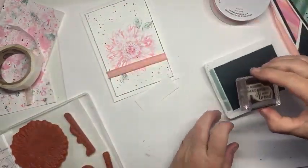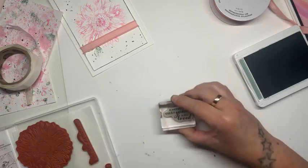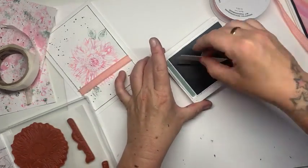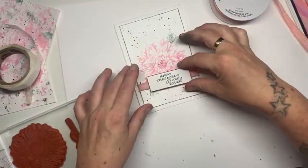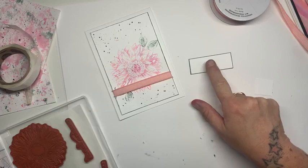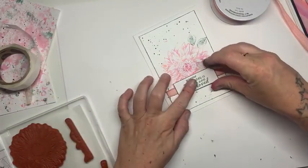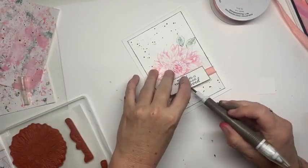I do enjoy making a mess but I do struggle a little bit with it! I'm going to bring this close to me so I can stamp it straight. There we go - 'know that you are loved' - isn't that pretty! Now I'm just going to dip the edges in the ink, and again that just gives a little bit of pop. I'm going to use tape to attach to the ribbon - I've got my Stampin' seal tape here which just comes off on the roller, good for quickness. Pop that there and if you want you can put a little glue dot underneath so it doesn't wobble about.